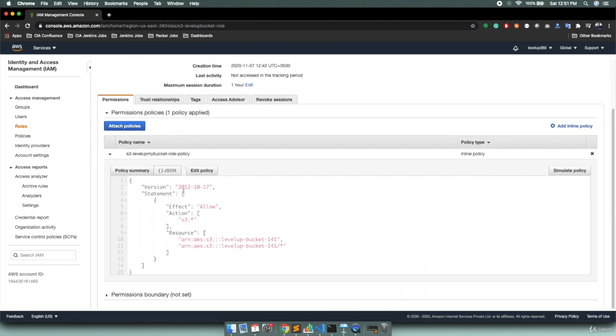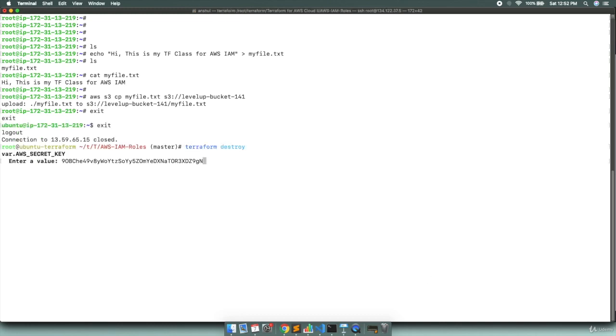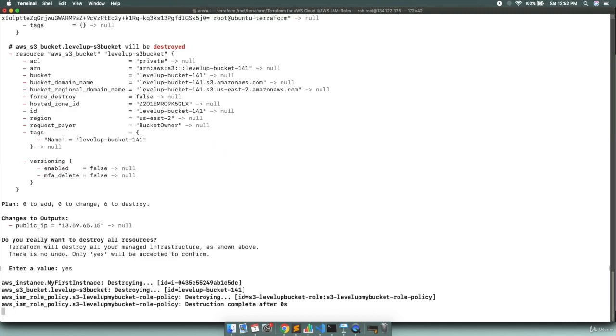So team, I hope right now you are pretty clear on how we can deal with IAM users, groups, roles, and policies, and how we can pass the policies and roles from one service to another service, from user to group and group to the instances. So let's go back to the Terraform machine again. Exit out from your instance, right, and execute terraform destroy. Provide your key. Once it asks, provide your confirmation, and all done. So thank you team. See you in the next lecture.